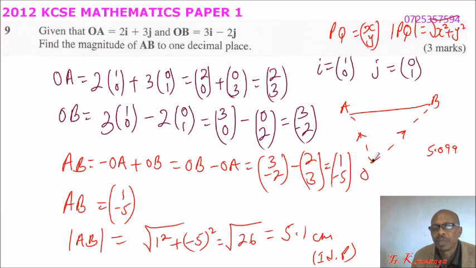Although, during the exam, to save time, you don't need to go through these steps. As long as you understand what i and j represent you can just write the OA directly, OB directly to (3, -2). You just work it out so that you save time, but for the sake of explanation how to go about it, I thought it is okay that we go through that whole process. So that's how you do that, you'll be able to get three marks.